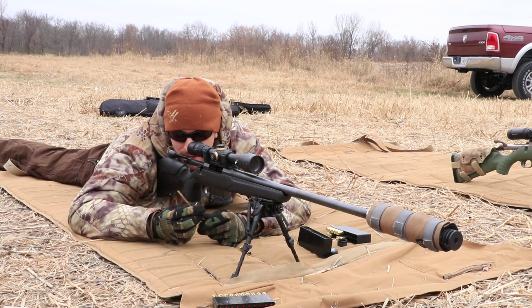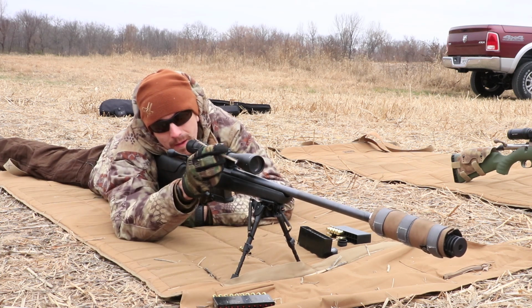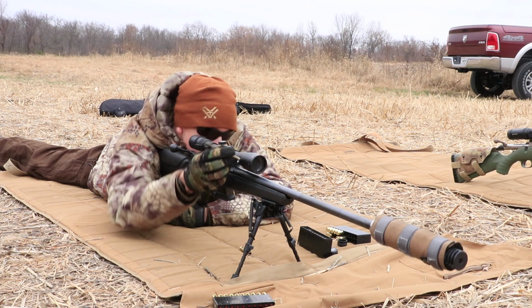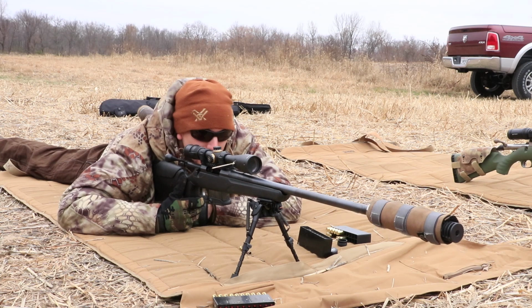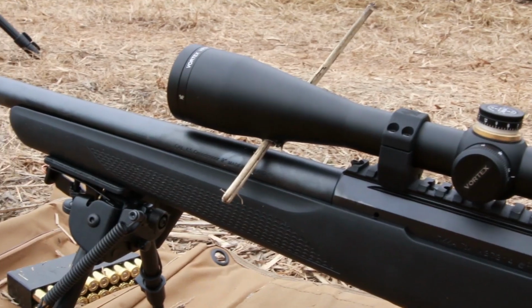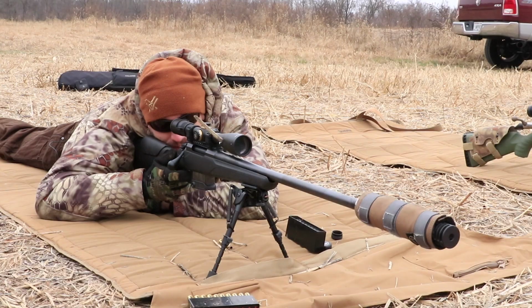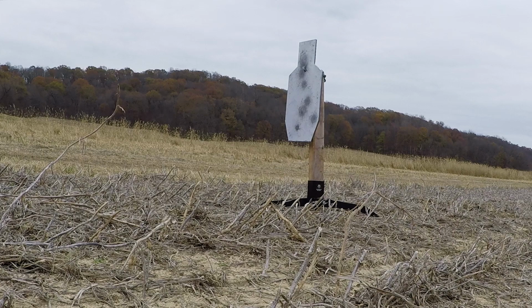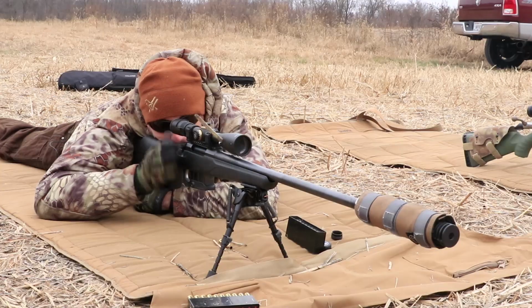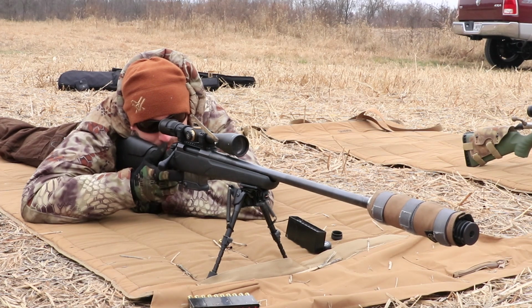Nice piece of, appears to be corn. So we're gonna just put it through the scope here. It's a good windicator. And it's gone completely through, so I can see it on both sides. Get a good picture of that there. It's coming through the other side here. All right, 100 yards. Here we go, with the device inserted. That's a definitive impact. Let's bring her out to 200, again with the device inserted.